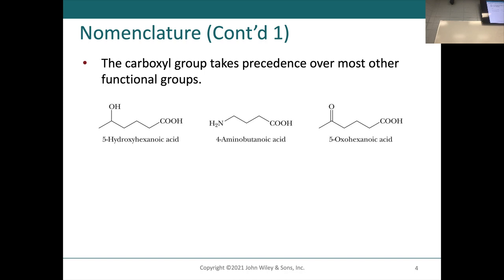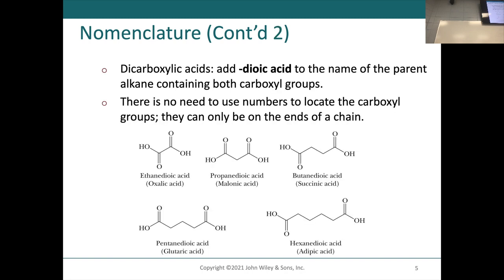What kind of functional groups are in this 5-oxohexanoic acid other than the carboxylic acid? What's the other functional group? Ketone. It is a ketone, right? We've got a ketone at the 1, 2, 3, 4, 5. Notice in the naming, they name a ketone through this, they call it oxo. I'm not going to examine you on that, okay? But this is 5-oxohexanoic acid, and we know that it has to have a ketone at the 5 position, okay?